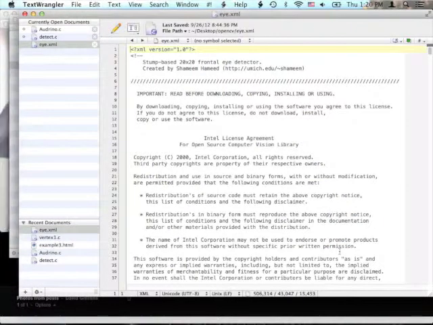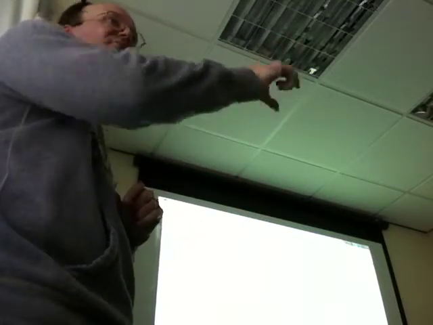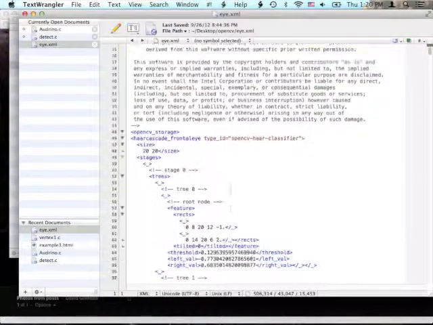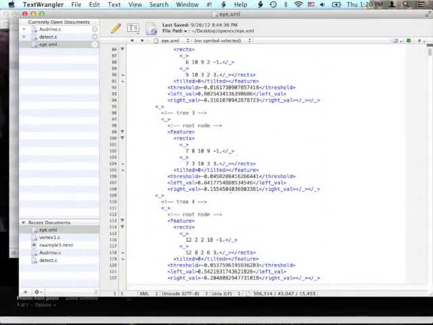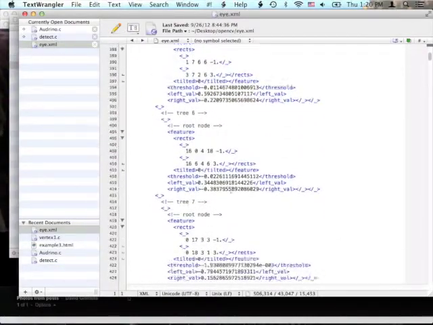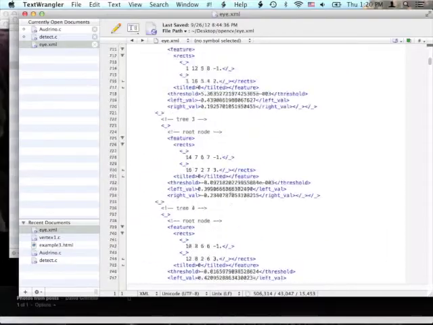Yeah, and when you get the OpenCV library, you get about 30 things that will do things like find that bit of your face, or just a left eye, or just a right eye, or an ear, or a nose. And it's quite useful when you're getting all of these biometrics things where they're trying to recognise people's faces, because you can look at the relative distances between the middle of their eyes and the end of the nose and where the mouth ends, that kind of thing. So yeah, that's it. This is 500 and something K of really, even for XML, quite boring XML. Clearly no one's ever typed these in. They must have analysed thousands of faces to actually work out what an eye looks like.